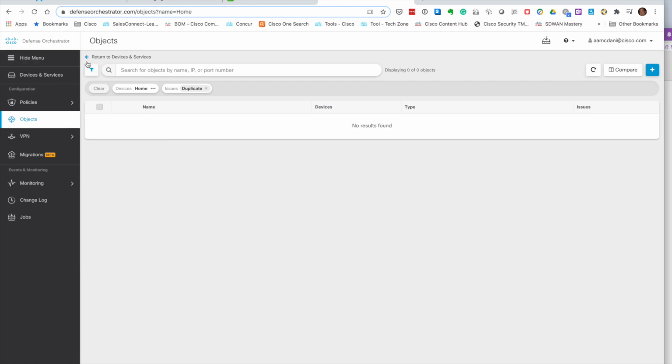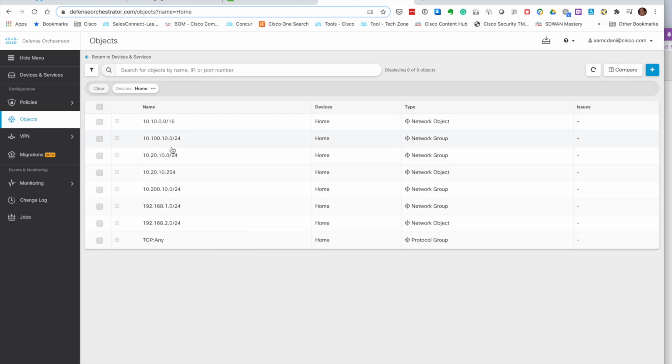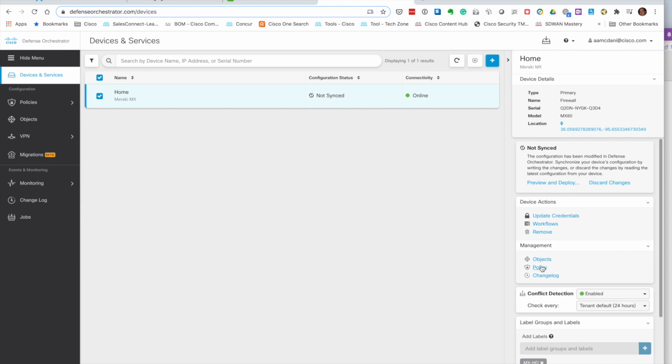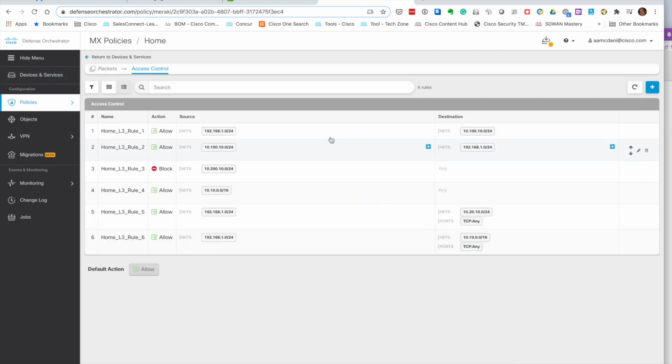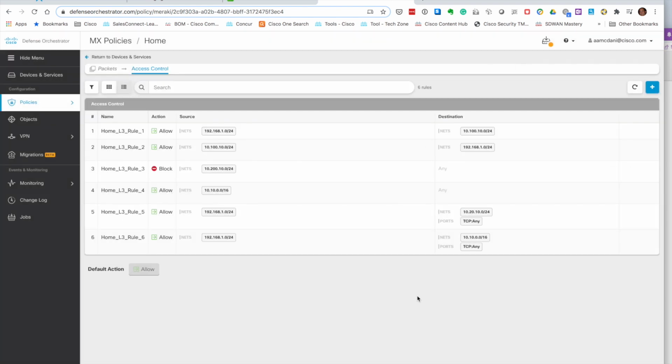So refresh that. I got no duplicate objects now. So anyways, you can see here I've got object management here. Go back to the device. I could go down here to policies, and I can manage my firewall rules. I can come here, click add a new one, name the rule, add some remarks, source, port, network, destination, just setting up basic policies. So pretty simple to do. Easy to add this to CDO and immediately start managing it.